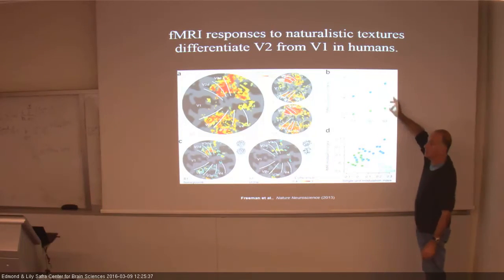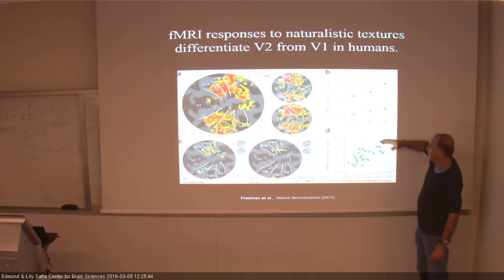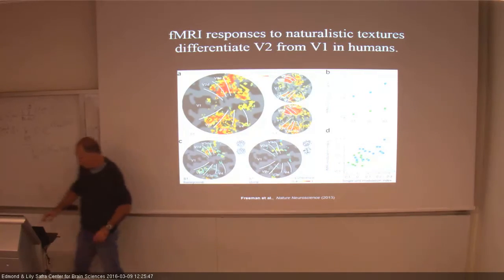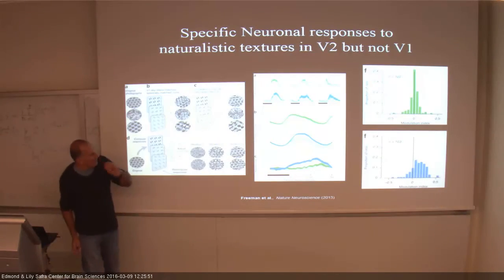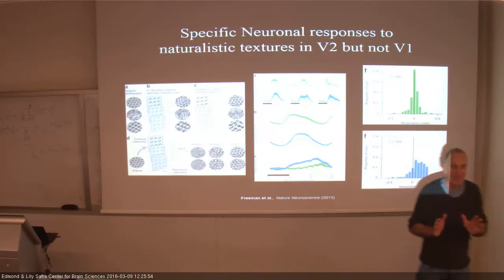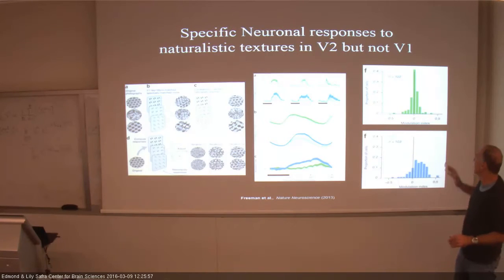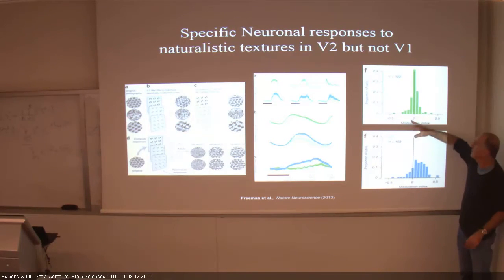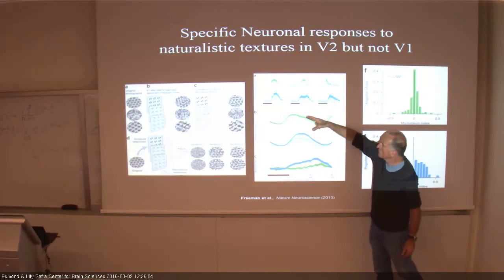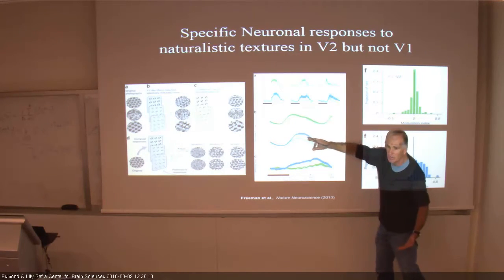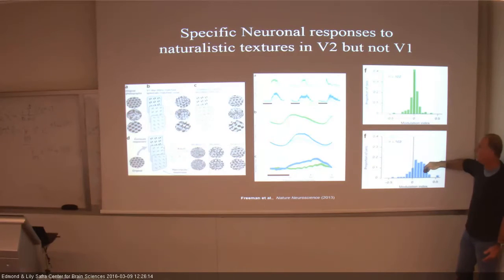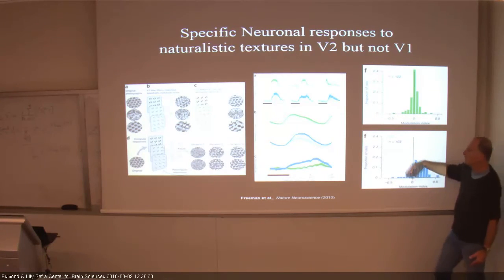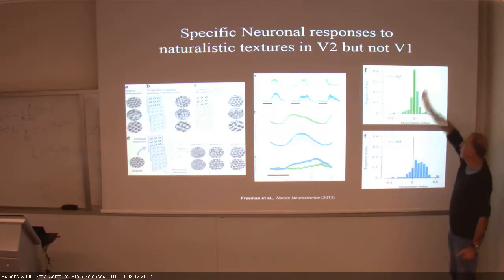So that's the degree of modulation, meaning how much activity you get for one condition, the natural images, versus the other. I haven't mentioned this because I am taking too much time here, but I will take my time because it's important that you understand rather than me rushing about this. So here we see a modulation index. Modulation index meaning, do you get a difference in response with the natural images versus the unnatural ones? You see here the two lines overlap, so there's no difference. Here there's a clear difference, and that would correspond to a modulation index bigger than zero. And you see that in V2, most neurons are shifted to the right, meaning that they respond better to the naturalistic images than the noisy images, while in V1, they're straight at zero.